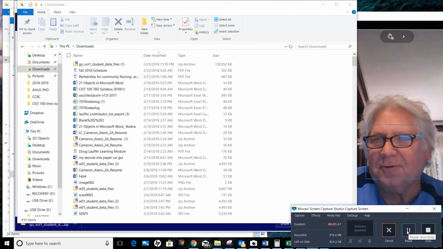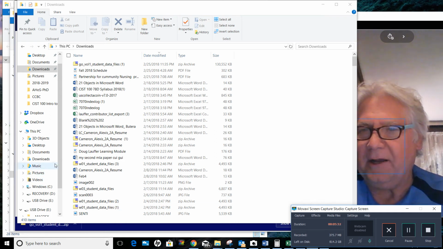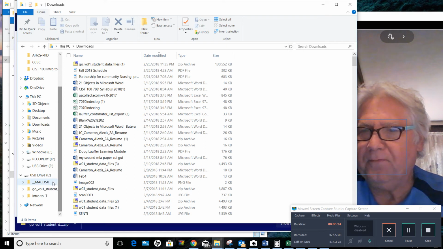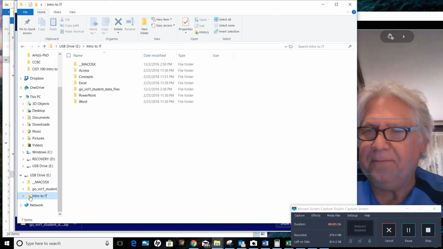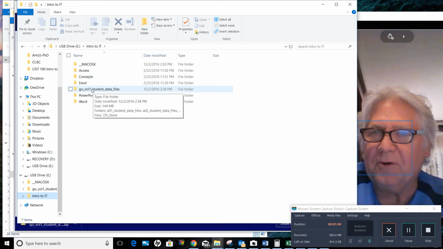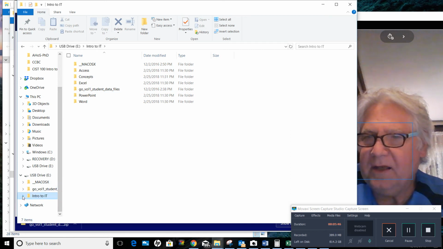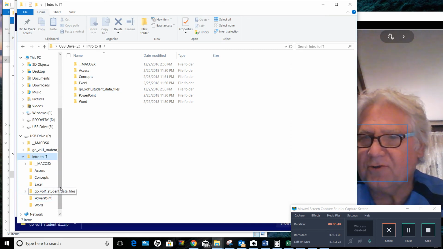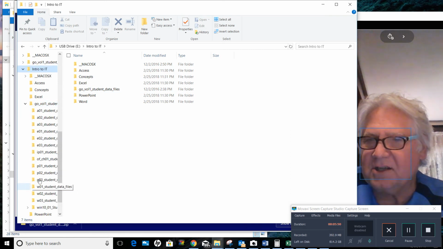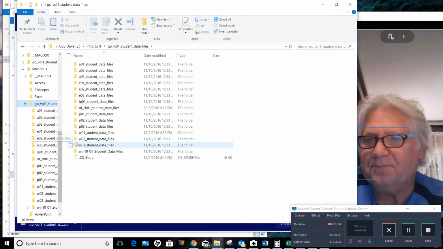Now, once the folders are decompressed or unzipped into my folder for Intro to IT on my USB drive, notice over here in the content window pane, it's downloaded the files for the Mac as well as my PC. Let me expand this control here so I can show you the contents of what's inside of these data files.